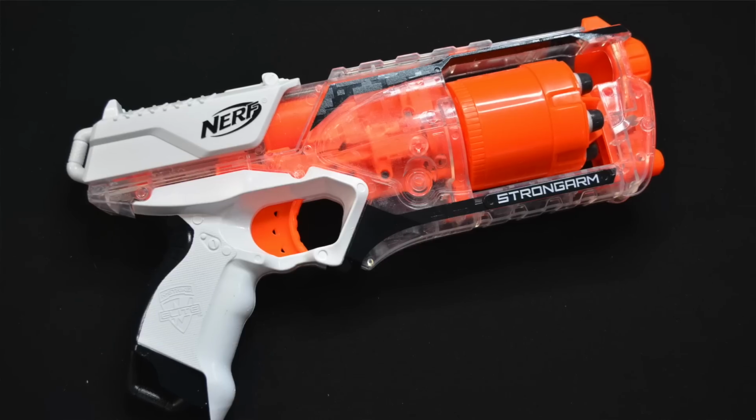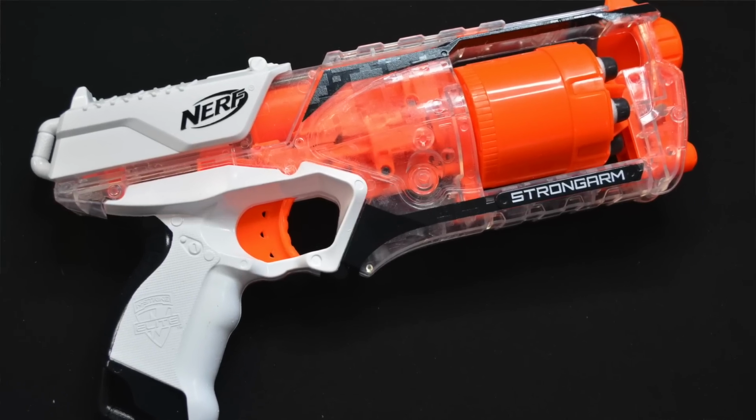So the clear one is now available. It took me a while to get this one. For some reason, the other 2 came out quite a bit before this one did, but I waited to do the review until I had all 3 because this one was my favorite, and it's pretty darn sweet looking. I mean, I think this would look amazing with the new Orange Modworks Strongarm kit. It's always awesome to be able to see the internals of a blaster, in my opinion. I think that's pretty fun. So we'll go ahead and fire this one off. That one seems to hit a little harder than the other one. We will chronograph all of these.